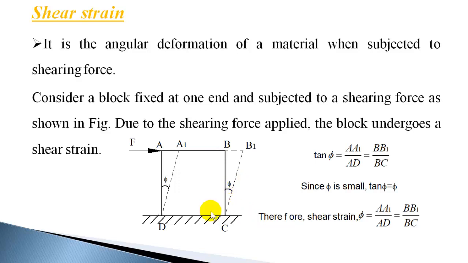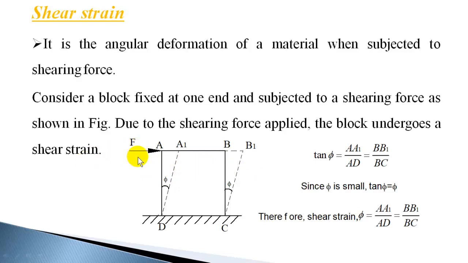Consider a block fixed at the bottom end and subjected to a shearing force at the top. This will cause a shearing force, because the resisting area is going to be parallel. This is a resisting area parallel to AB. All these sections are resisting this applied force. If any of the sections is weak, the material will shear. It can also rotate, and it causes bending. Along with that, if the material is weak in shear, it can shear off.